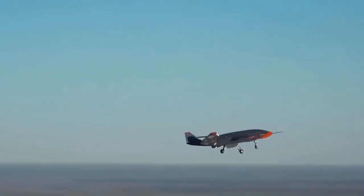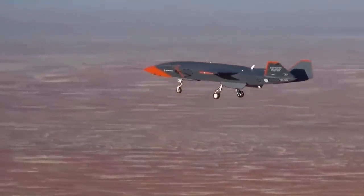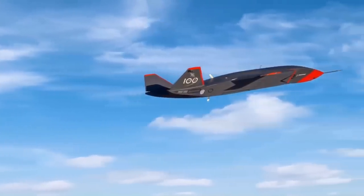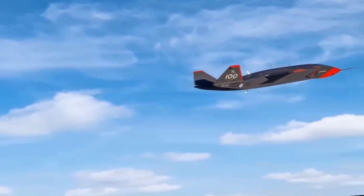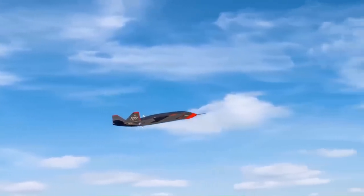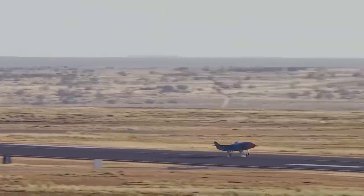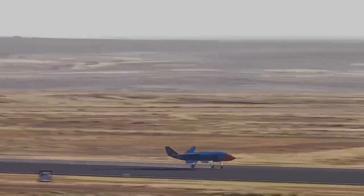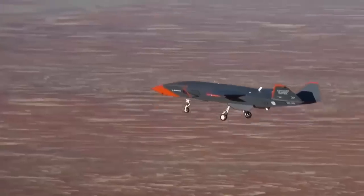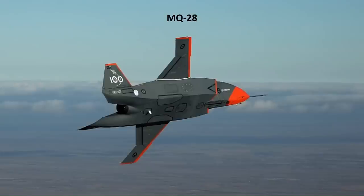An Australian initiative, in conjunction with the United States, is the development of a loyal wingman class stealthy multi-role unmanned aerial vehicle, a UAV. The MQ-28 Ghost Bat is designed as a force multiplier aircraft, capable of flying alongside crewed aircraft and performing autonomous missions independently. It utilises a modular mission package where the entire nose can be removed and quickly swapped out with another package with various mission suites, including reconnaissance and electronic warfare. The aircraft is planned to have a 900 nautical mile, or 1,700 km, combat radius. At this stage, the MQ-28 Ghost Bat is designed for ISR and tactical early warning. Whether this evolves into a kinetic combat capability is not yet clear.